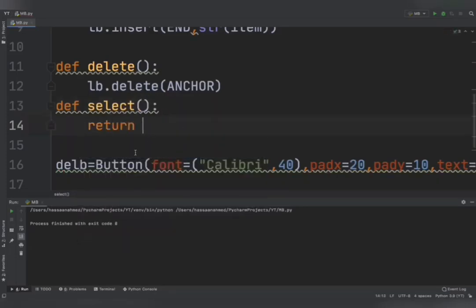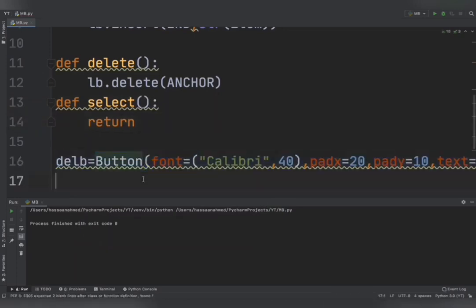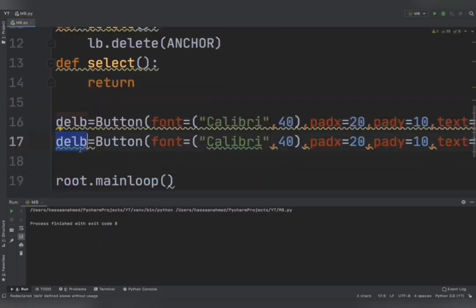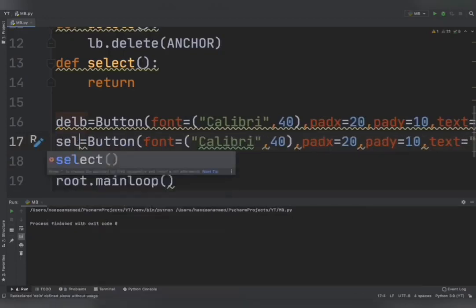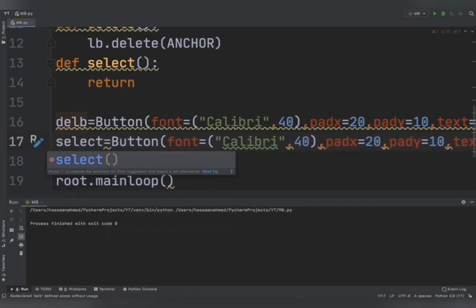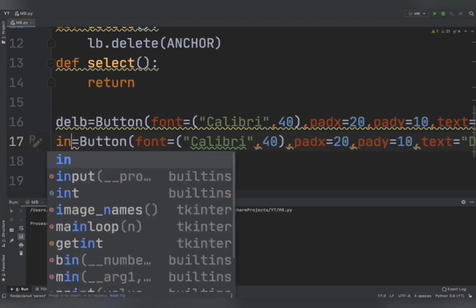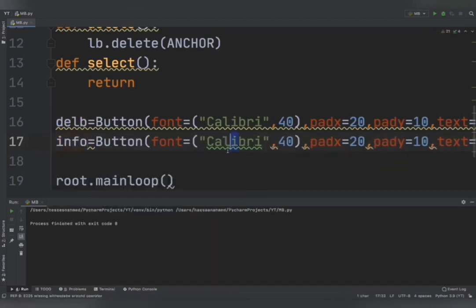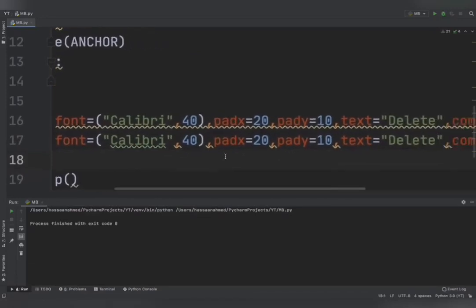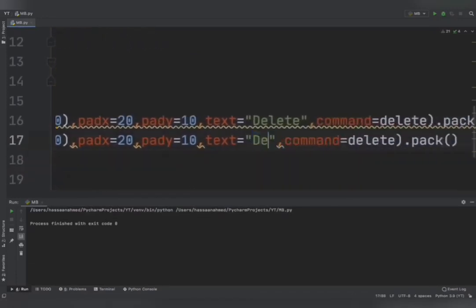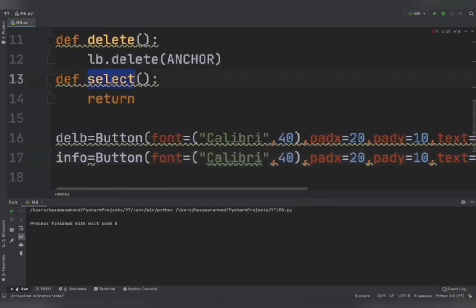So for that, I will make another function and I will copy and paste the exact same statement for the del b button, and I will only change the name of the button to info, and here I will write details. Let's change the command name and let's change the function name.